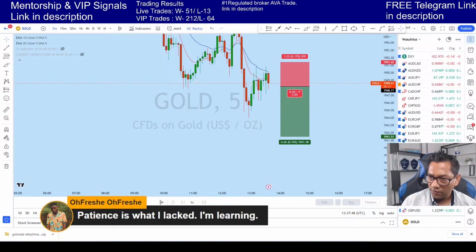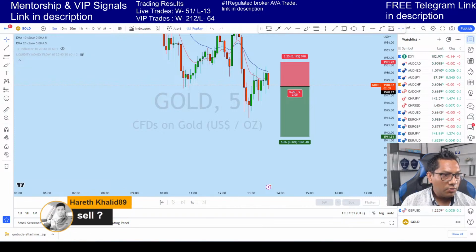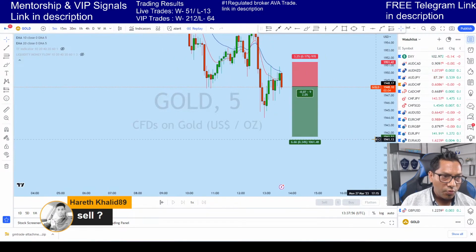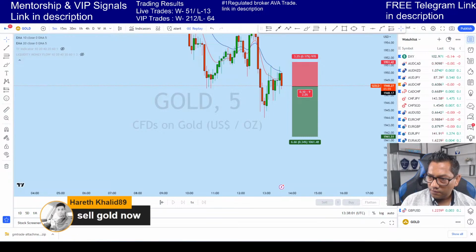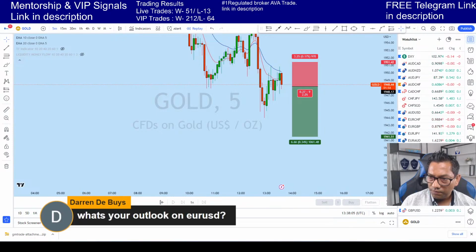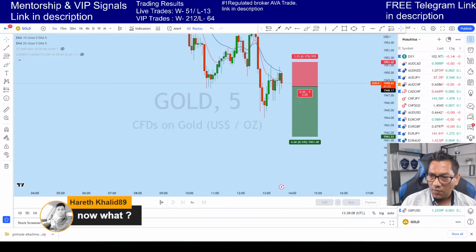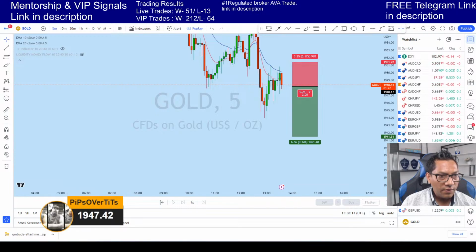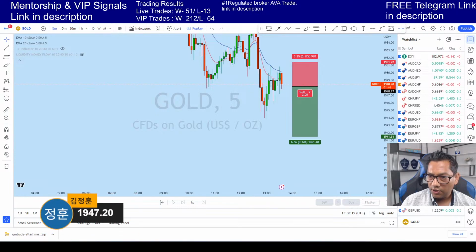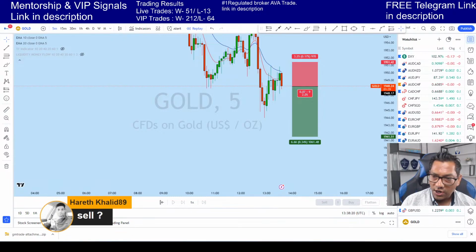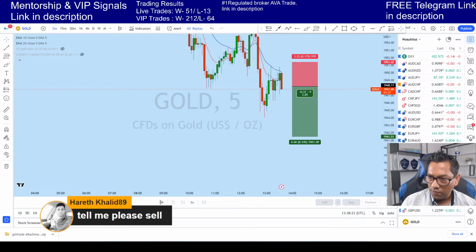Will you give the trade live? Yeah, that's the live one that we have opened, and I'm expecting gold to drop to give us full profit, which is almost at our entry. No problems. 1947, so very good, almost nearly there. Okay, very good. So the price action looks like there is still probability to drop.